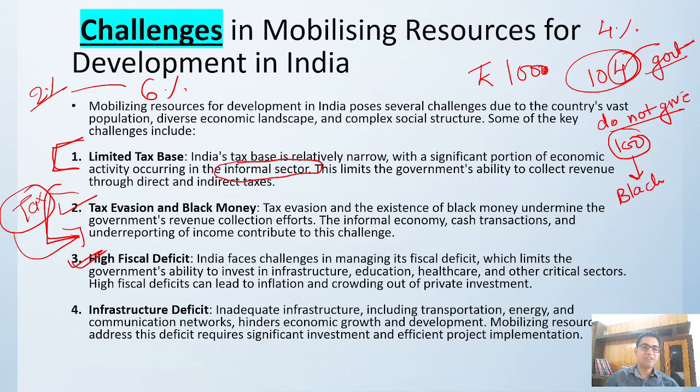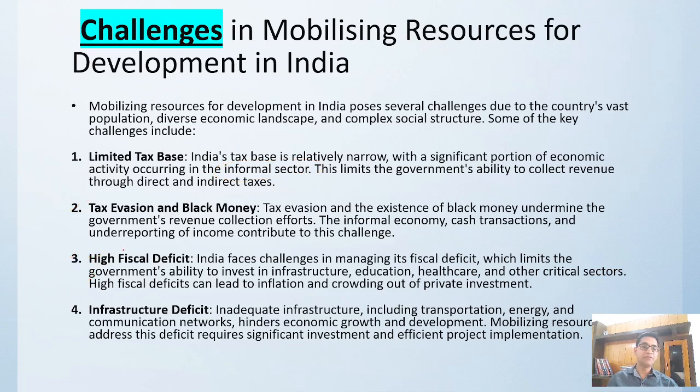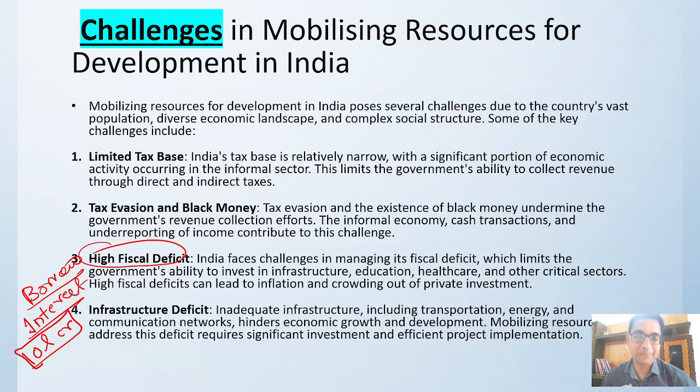High fiscal deficit: the government has to borrow a lot of money, and with the borrowing comes a headache. If you borrow money, there is a huge headache of interest payment. Last year's budget, we had to pay 10 lakh crore rupees as interest payment to various international agencies, because we have taken a lot of loans from there, right? That is why the Fiscal Responsibility and Budget Management Act was passed in 2003, and with that the government has been asked to keep that within a certain range.